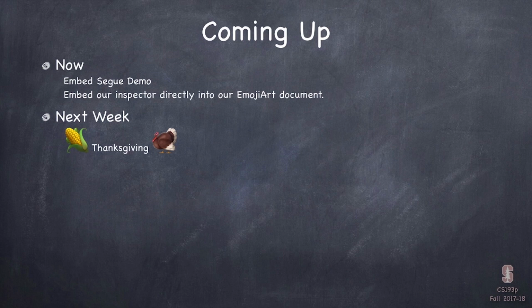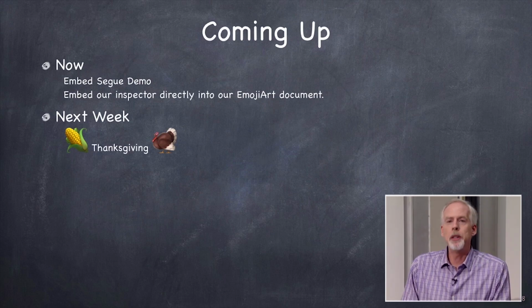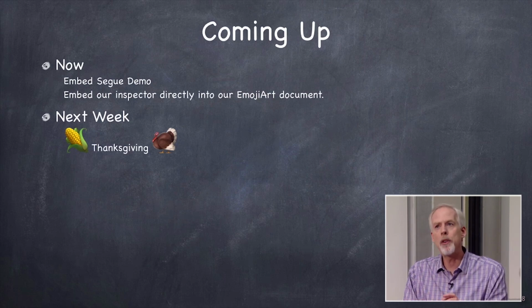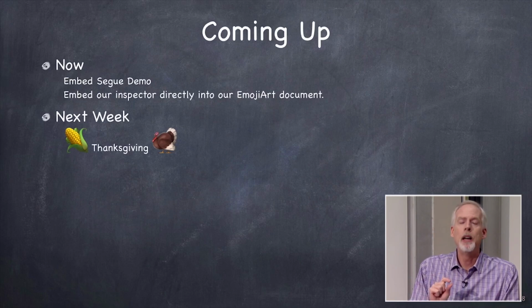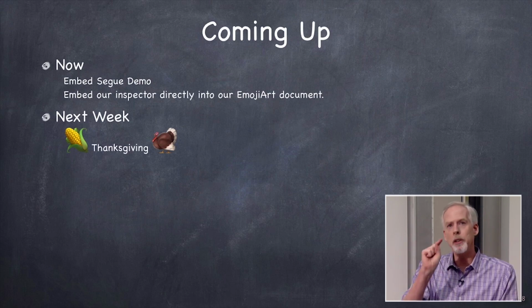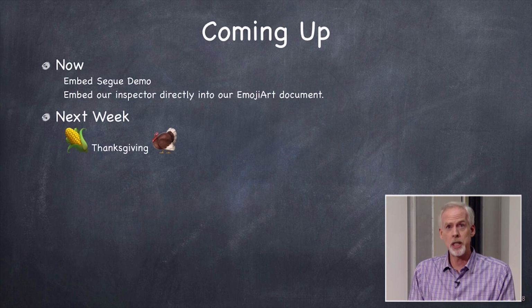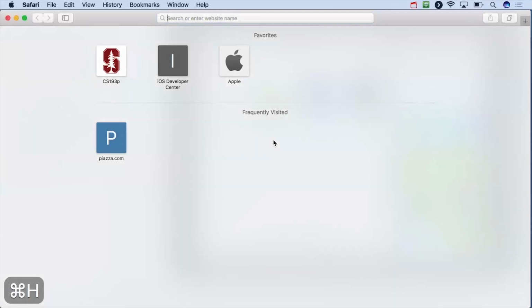After the demo, we're done for this week, and actually done for quite a while because we've got Thanksgiving next week. What we're going to do in this demo is take the inspector stuff that we did, and embed it as a little overlay in my emoji art document. So I'm going to be able to see the size and creation date of my document at all times. I won't have to click either of those buttons, pop or inspect, to do it. I'll just always see it in the bottom. To do that, I'm going to have to update it every time my document saves, because it shows the size of the document. And when it auto-saves, that's going to change. So I'm going to have to grab onto this embedded thing and update its model as my model changes.